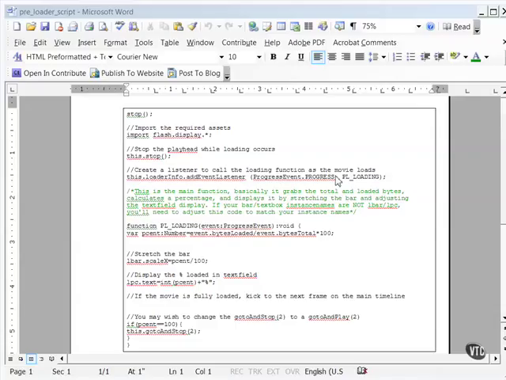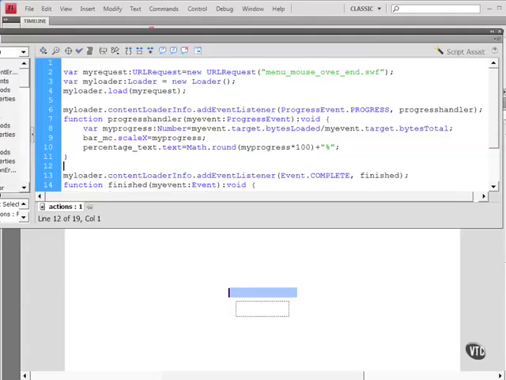Now, although easy to implement, this preloader script has some limitations that I covered earlier. So in this movie, let's look at a more sophisticated script to create an alternative preloader for your Flash sites. This is such an important component that you'll want to have a collection of these preloader scripts to work with any given project.